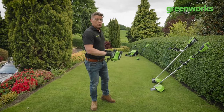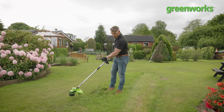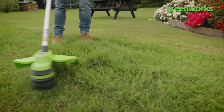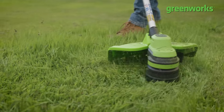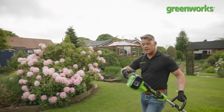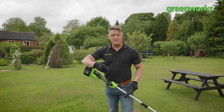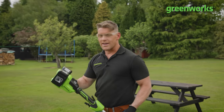Let's move away from the small lawn and tackle some bigger stuff. Even on setting one, you can see how powerful this is through longer areas of lawn. Hover over the surface — it's not a case of forcing the line down through the grass, you hover to avoid scorching the surface you're cutting. You'll also notice there's none of that bombastic noise, none of the petrol engine weight, and no smoke and fumes pouring into your face. It means I'm in a much safer working environment because I can hear what's going on around me.